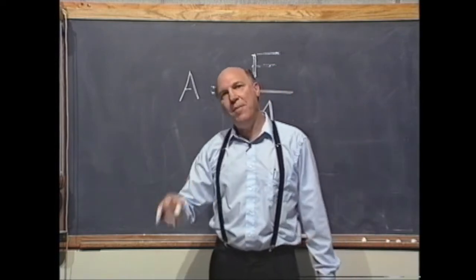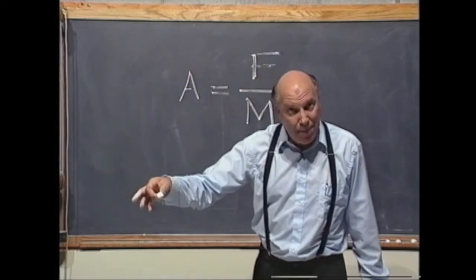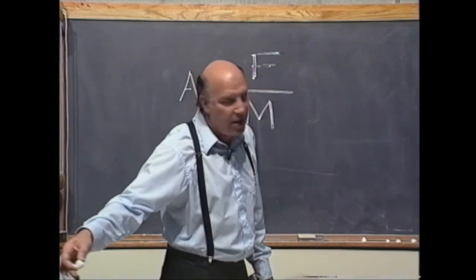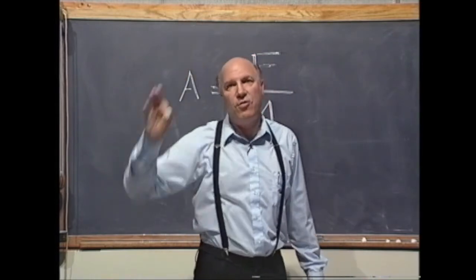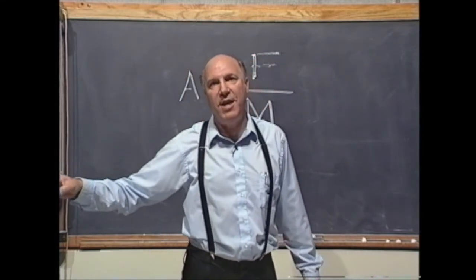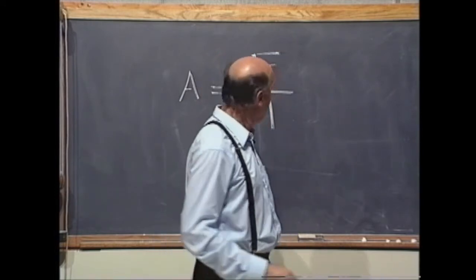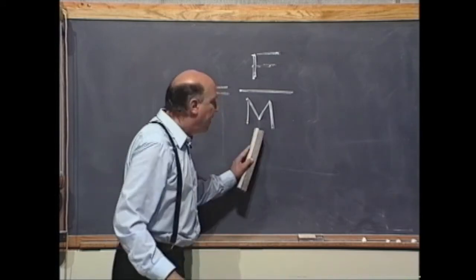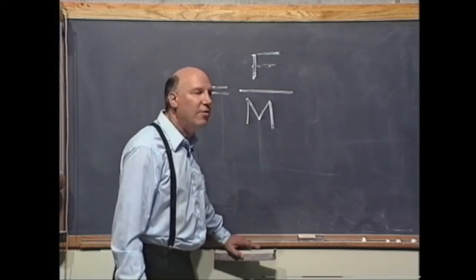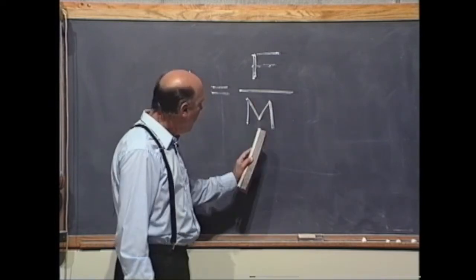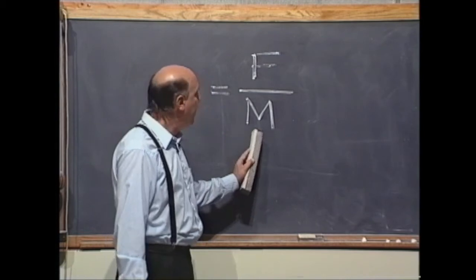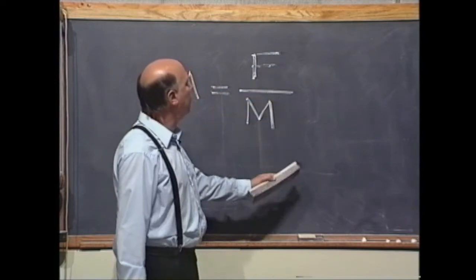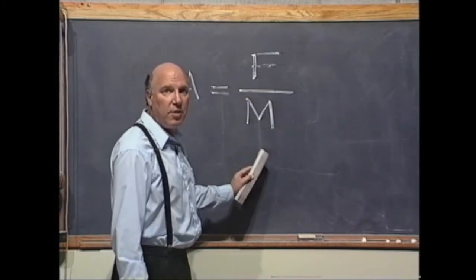Now, if you have the same engine in a car, but you put more fat people in the car, what happens to the acceleration? The more people you put in the car, does the car accelerate faster? Hell no. The more people you put in, the slower it accelerates. The more weight you put in a train, the harder it is to accelerate the train. So as M gets big, what happens to A? A gets small. Why? Because M is in the downstairs part of the fraction. It's called the numerator and the denominator, but who cares? As the downstairs part of a fraction gets bigger, it makes the fraction smaller and makes the A smaller. And this is Newton's law. Acceleration is equal to the force on an object divided by the mass of an object.